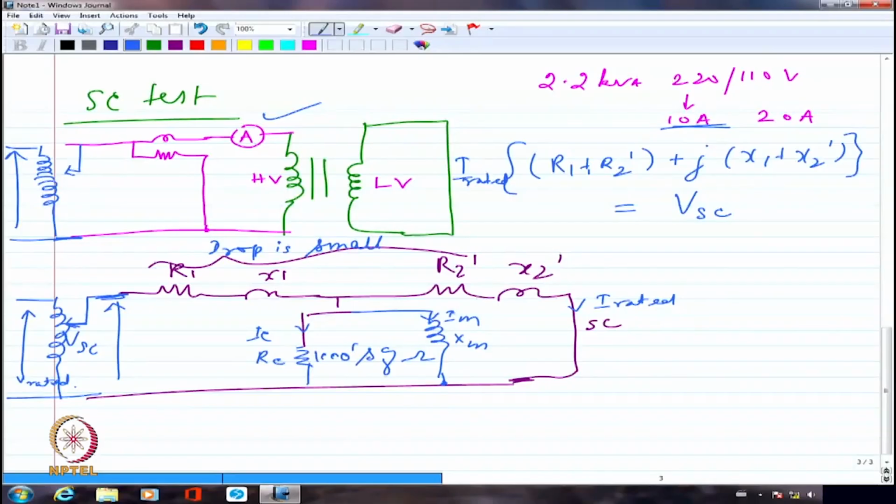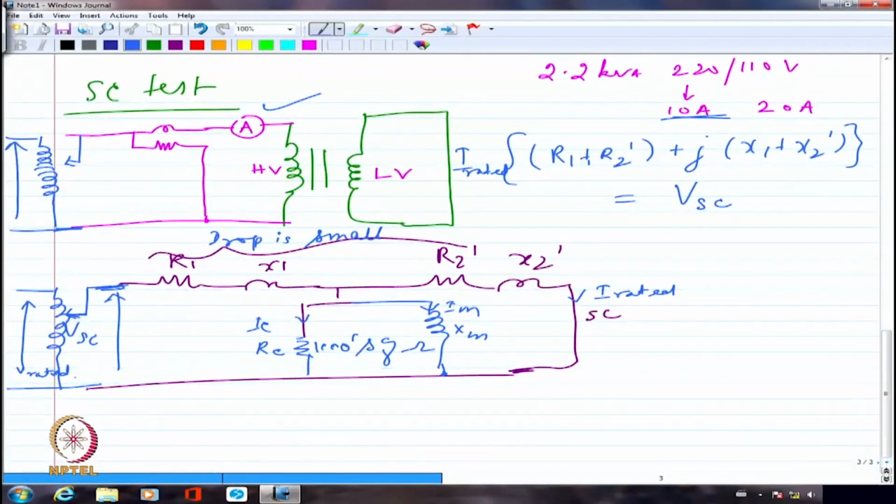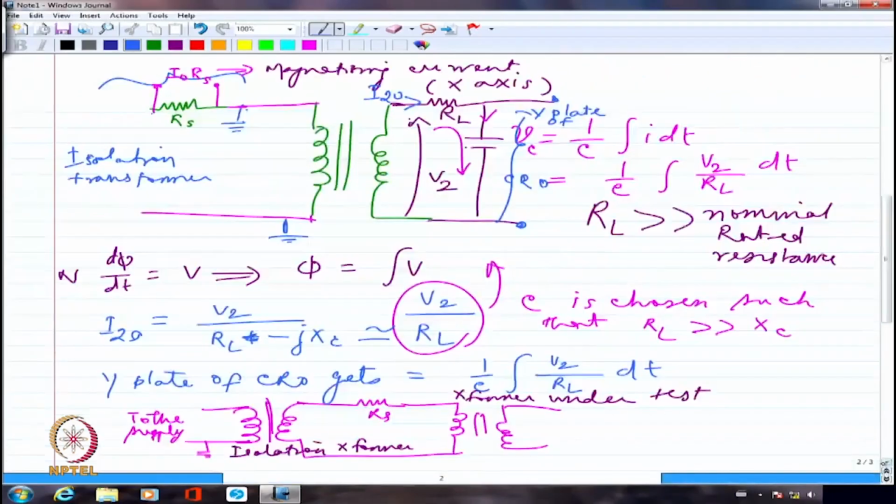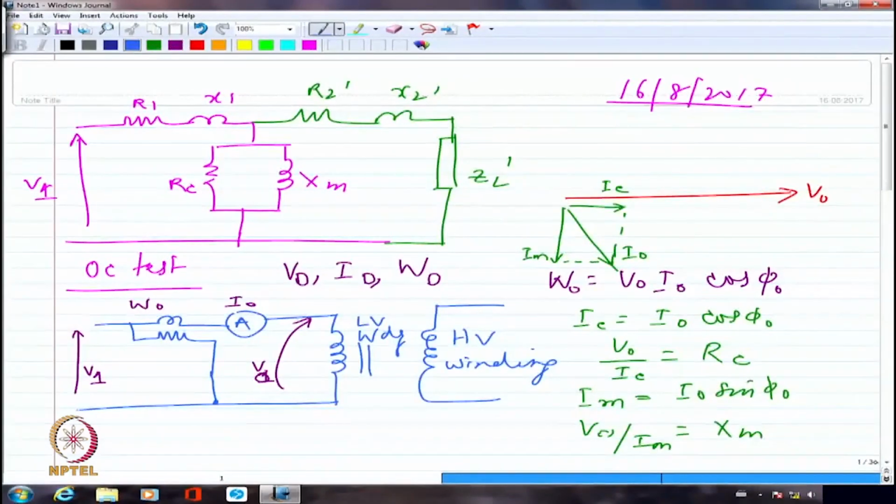Let me go back to the previous slide. Right? This is actually our no load test. Okay? Oh, it didn't go. Okay. So this is actually our no load test. Right? This is actually the BH loop. I think this is the no load test. So this is the open circuit test where I have not shown any isolation transformer. What I could have shown is directly applying it through a variac, and the variac in all probability will be connected to the top point. No isolation.